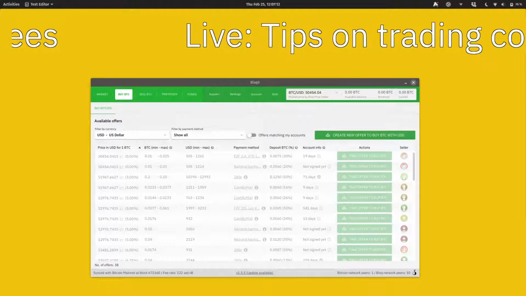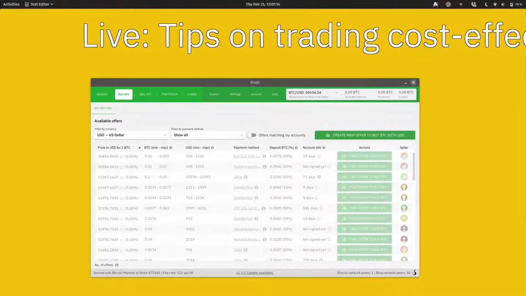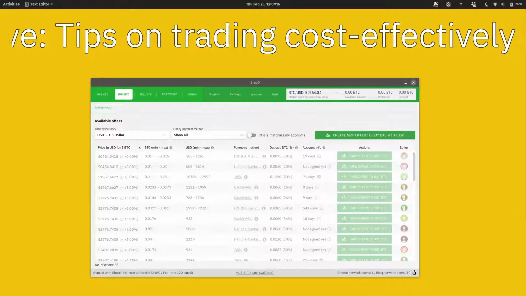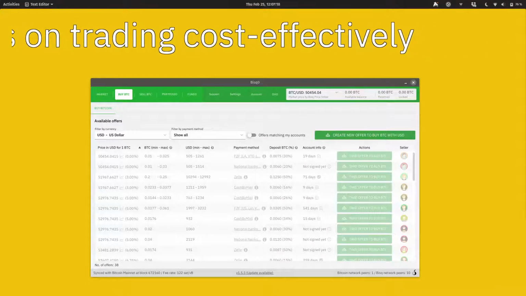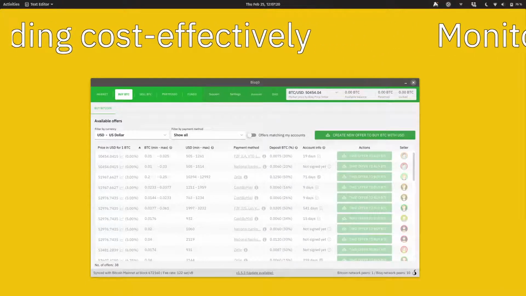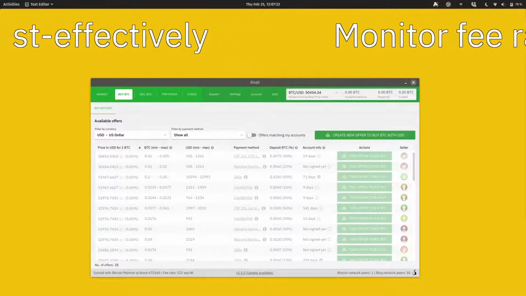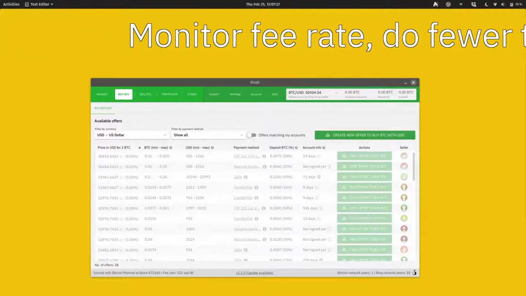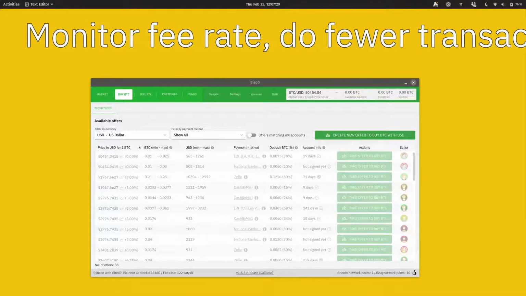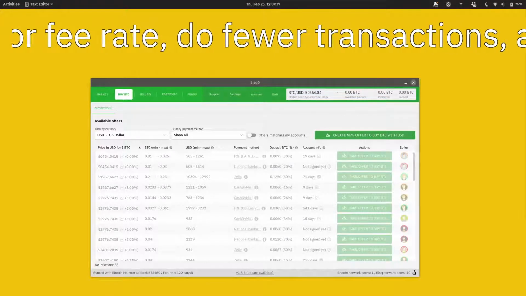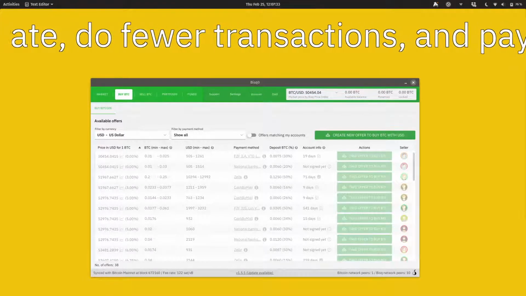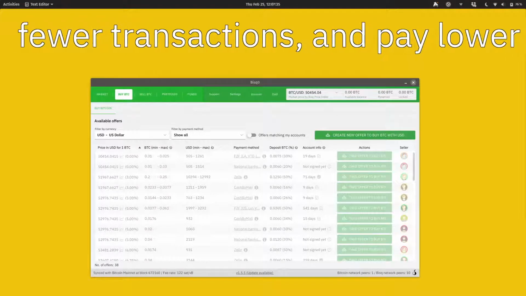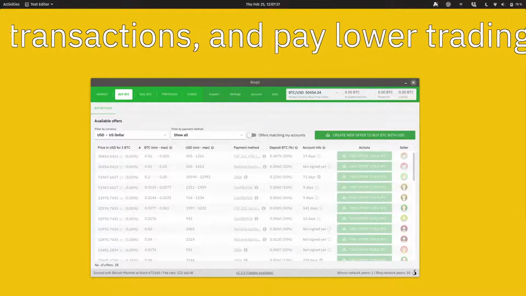Okay, someone is saying make the screen content bigger. Unfortunately, Bisq does not scale. So I can make the window bigger, but the text size will be the same. I will keep that in mind for next time though, and make the zoom factor a little bit bigger. Sorry about that, but I will fix that for next time.